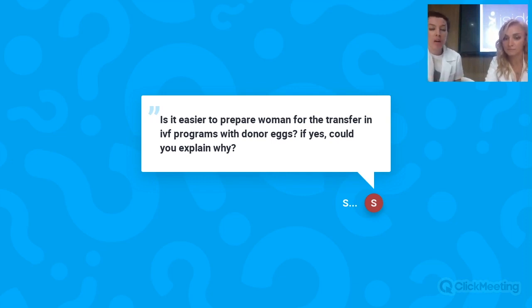The majority of our cycles we make with vitrified donor oocytes, and it's easier for us to prepare patients. The method of preparation is very sophisticated. It depends very much on nature, whether the patient has ovulation or not. If the woman is young and has her own ovulation, it can be done in your own natural cycle. It's a rare case. In the majority of cases, it's a method with HRT therapy, with or without pre-treatment with special hormones that stop the work of your eggs, of the ovaries, sorry.